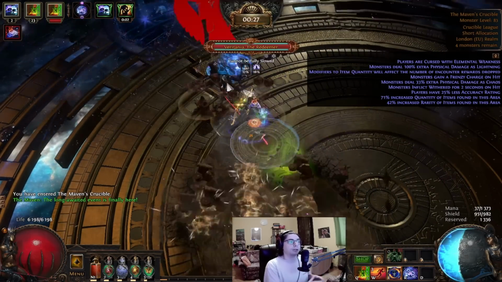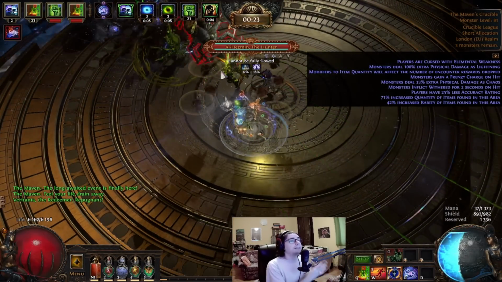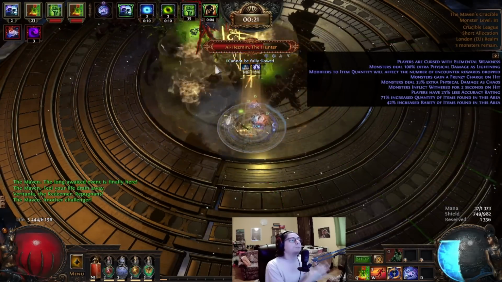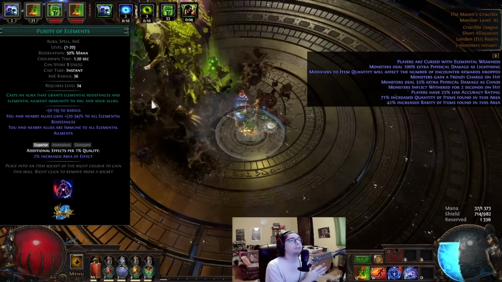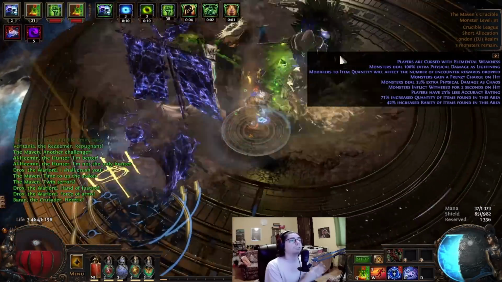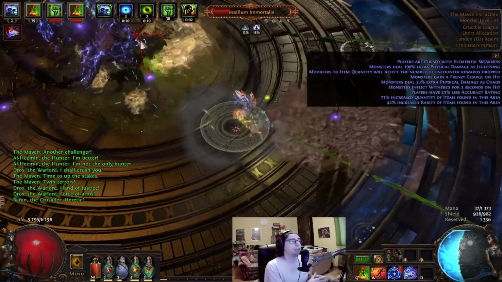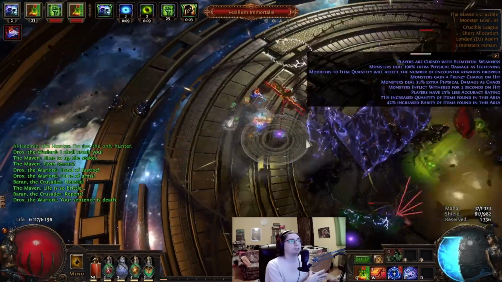On the defensive side, let's start with my favorite part. We have Elemental Ailments Immunity. Because we're using Purity of Elements, you also get tons of elemental resistance, so we don't have to worry about the resistance cap. The other best thing about this build is that we're almost converting all of the physical damage taken to elemental damage. We have 87% physical taken as elemental.